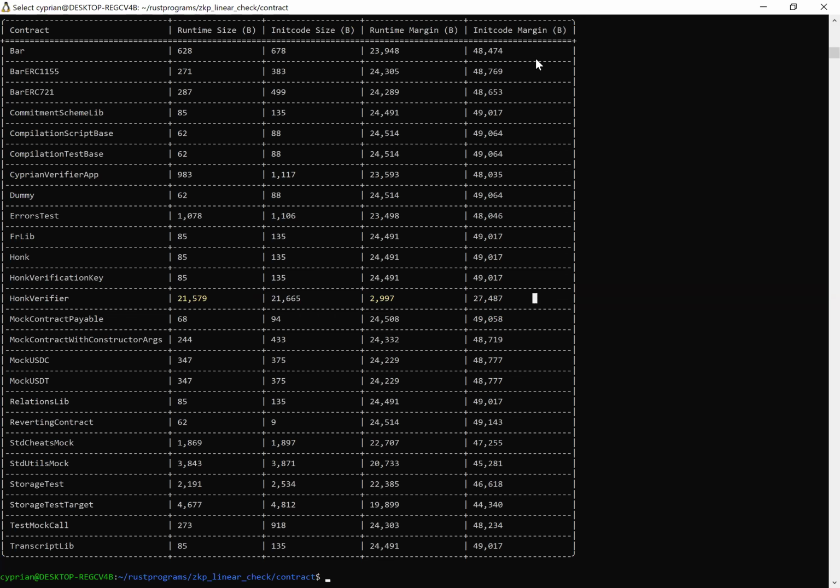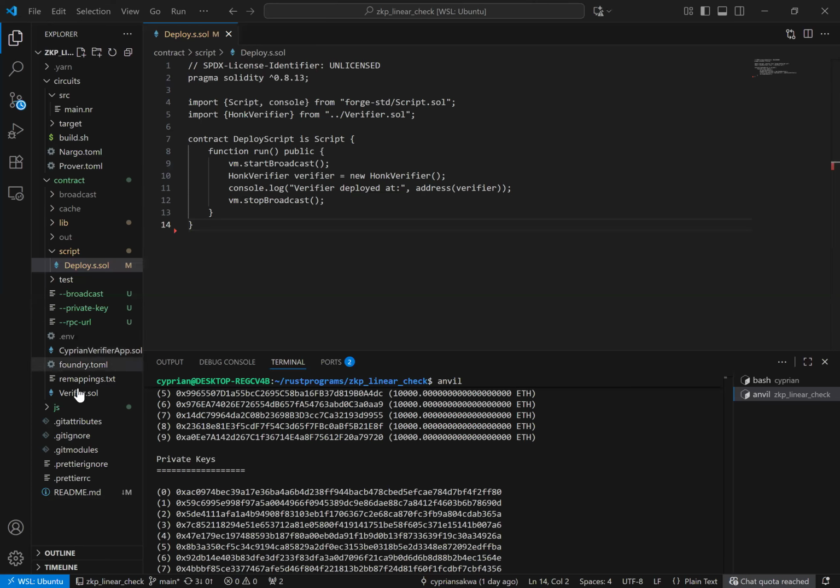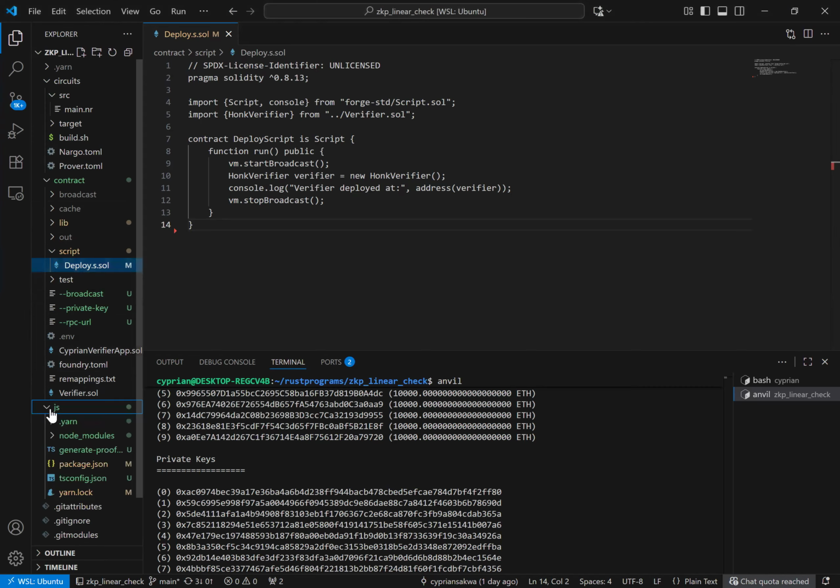What happened is that, let me show you how my foundry.toml is. Foundry.toml is supposed to be inside contracts.